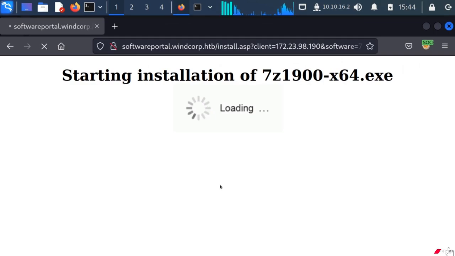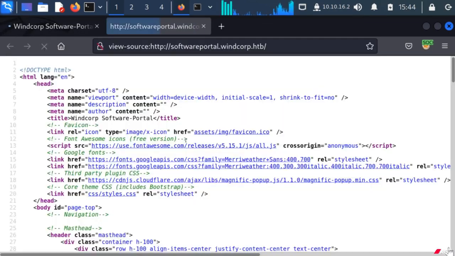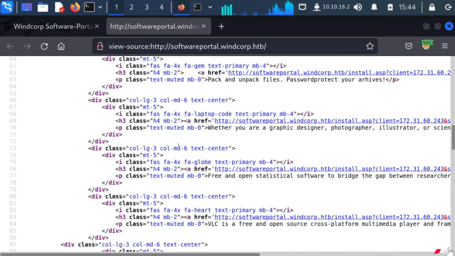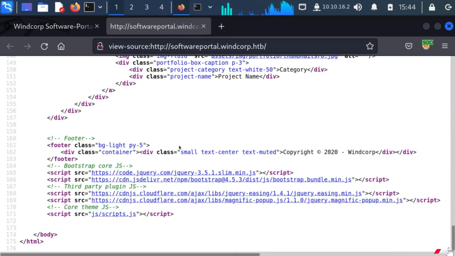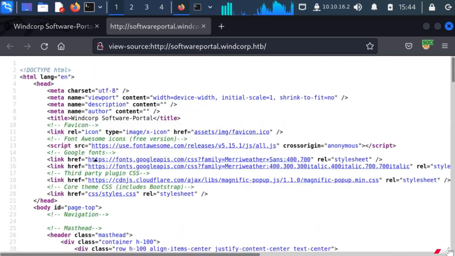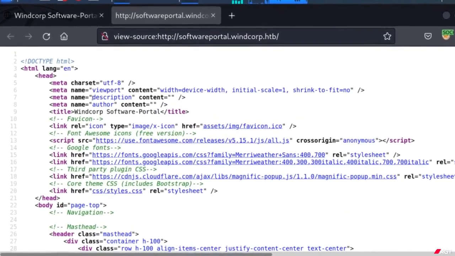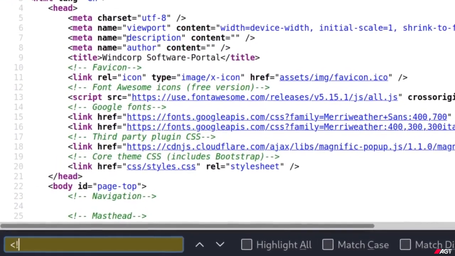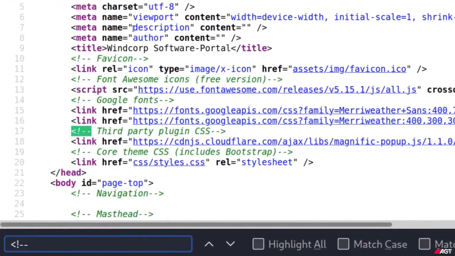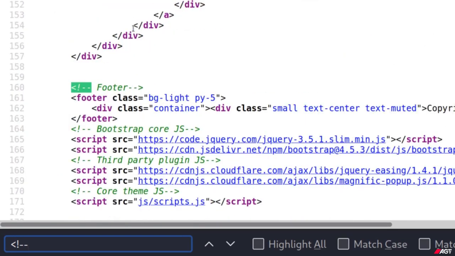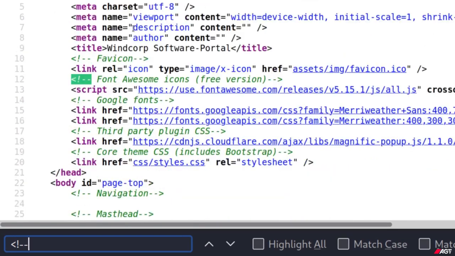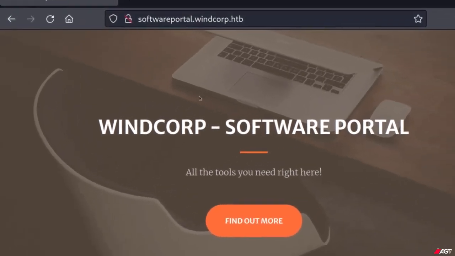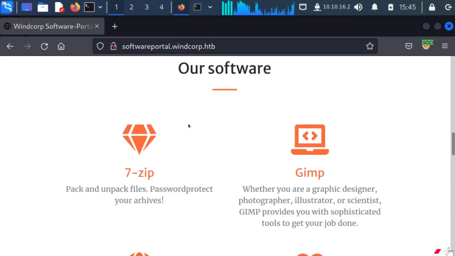I can press Control U, see if I can get the source code here. Just a bunch of CSS, HTML, Bootstrap. Nothing too interesting there. Sometimes I like to look for credentials, passcodes. I'll type the bracket and then the bang and dashes to look at all the comments. Sometimes developers will put in private IP addresses, API keys, and other things that they don't think users will see. Control W to close that tab. And it looks like it just took us back here.